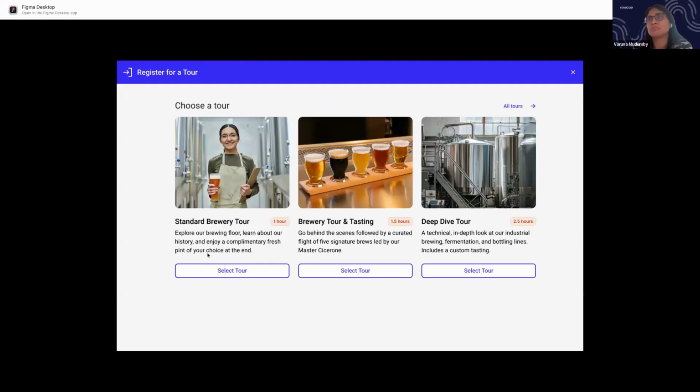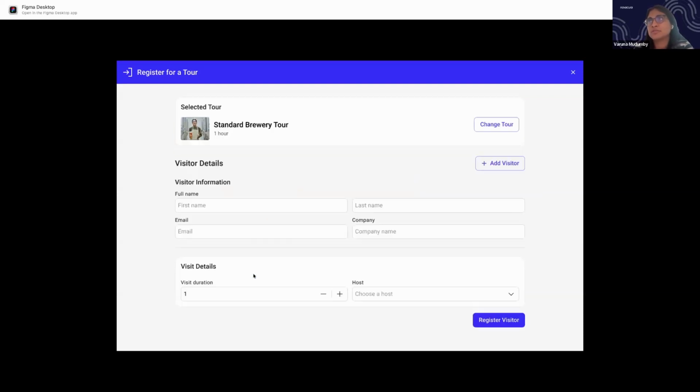A little bit of a header, more descriptive text, a call to action on each selection. And we also have tags that are new that could help you visually highlight specific information, in this case, the duration. I want to choose a standard brewery tour. It shows what you have selected. You could always go back and change your selection. And here we also like to show a possibility to group information that makes sense together visually in terms of sections, as you can see here. So we have more opportunities with layout, and we have a 2-column layout here.